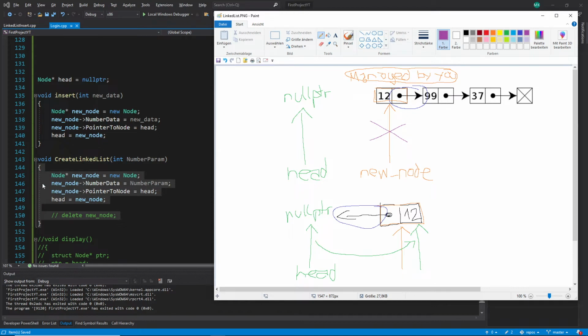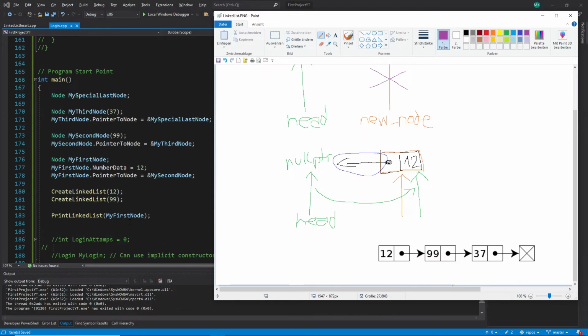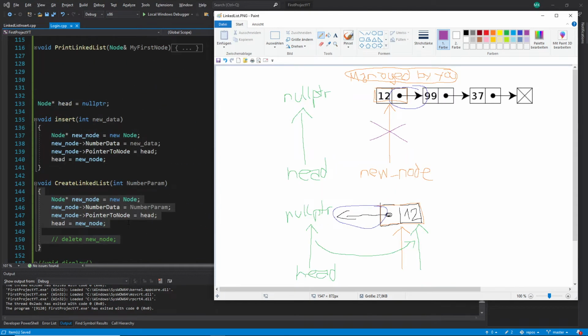And at this point, it is destroyed. So this new node is definitely destroyed at the end here. And when I call my second function, it will be created new, and that's only possible when it's destroyed. Because if it's not destroyed, I can't create the same here again, right?